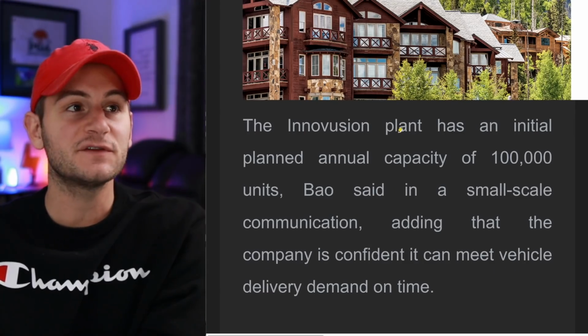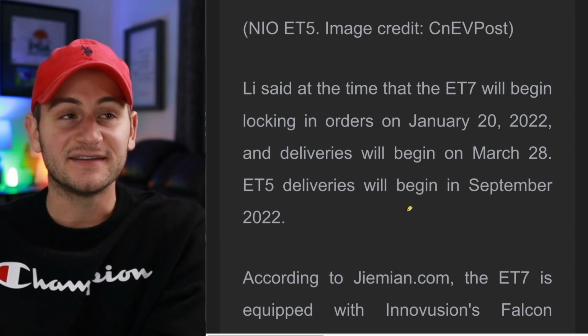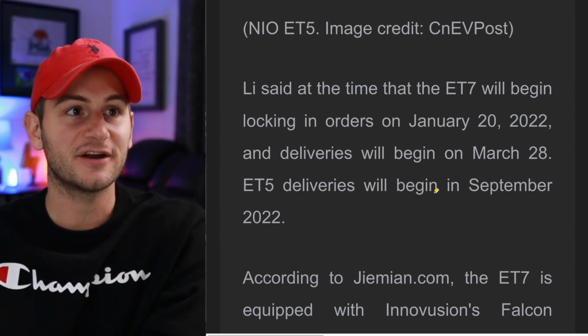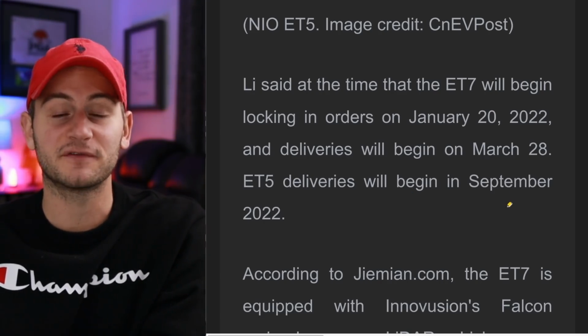So the InnoVusion plant, which is in Ningbo, has an initial annual capacity of around 100,000 units. The ET7 is expected to lock in orders in January of next year, and delivery should begin in March. Then later, the ET5 is expected to begin deliveries in September of 2022.